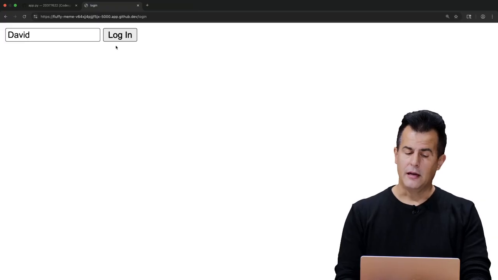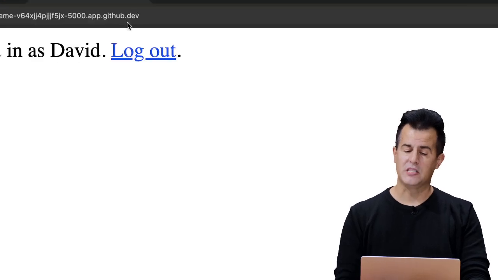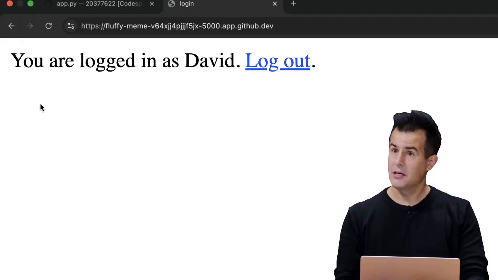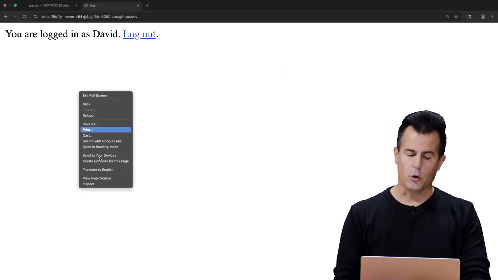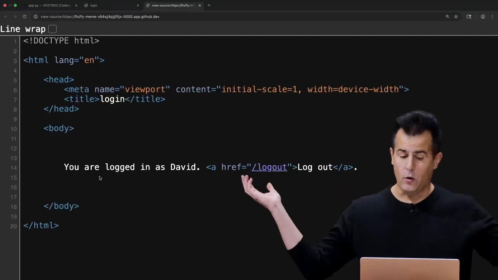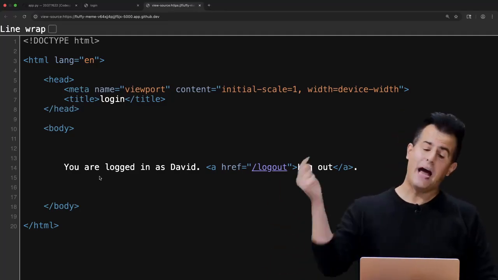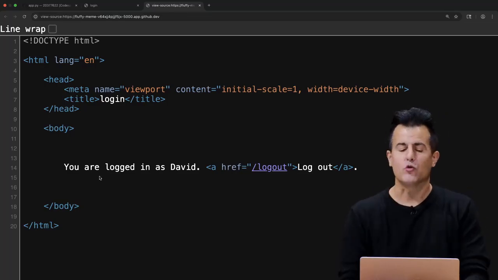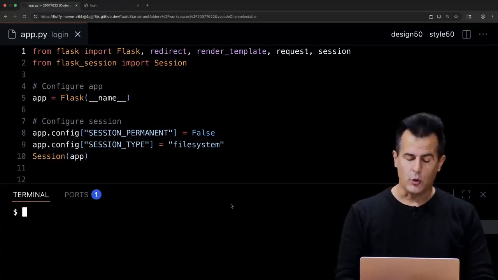So let's click it. Now I click login, and notice I get whisked away back to the original route, the slash route, even though Chrome is hiding the slash from me. But the website somehow knows that I'm logged in as David. In fact, if I open up my page source in the browser, I'll see that now it doesn't say you are not logged in. It says I am logged in as David, and it's now giving me, apparently conditionally, a logout link. So I argue this is representative now of any website that lets you log in and out of it. So how does this work?